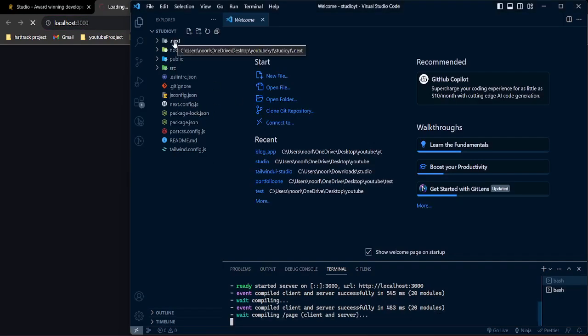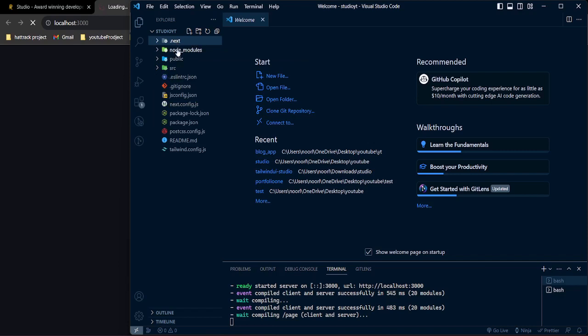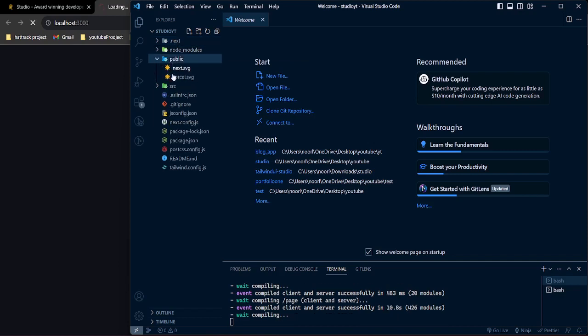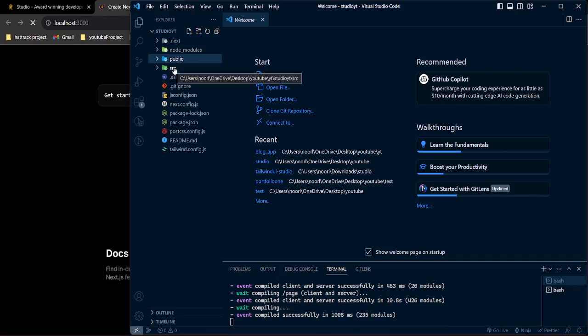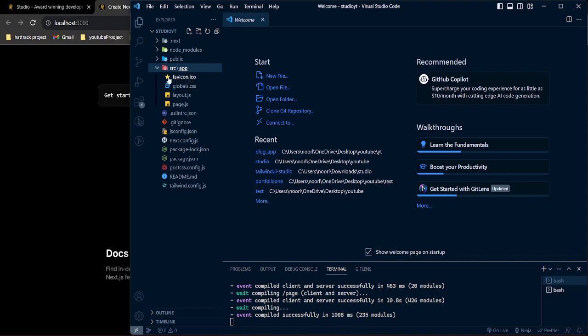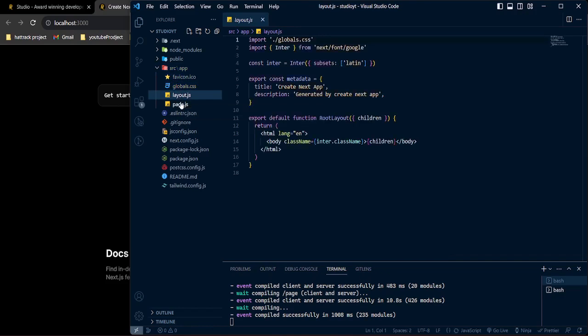We have that .next directory, we have this node_modules of ours. This .next is actually responsible for creating all the caching and the server and static files, everything it will handle from here. Then we have our public folder, and we are not touching that one, we have nothing to do with it. For this build, we are not going to handle the public folder. Now in the src app, we have our app directory, and inside our app directory we have our favicon, global CSS for Tailwind CSS, we have the layout, and we have the page.